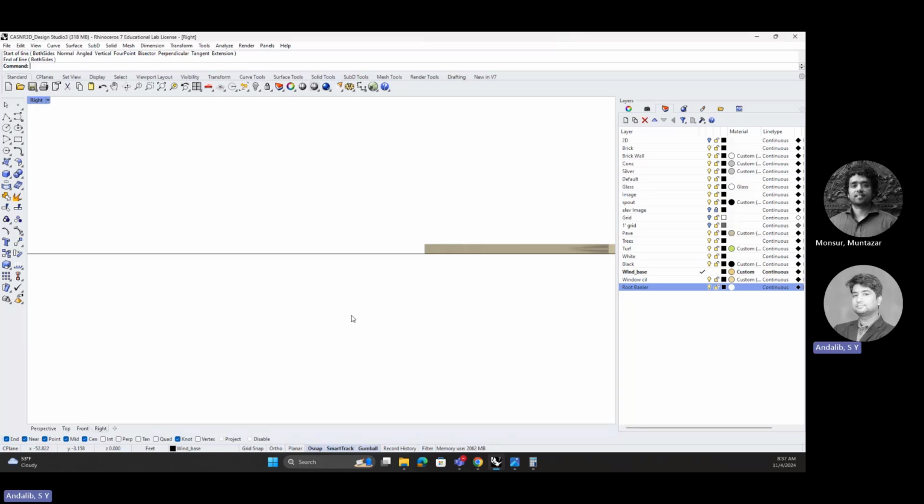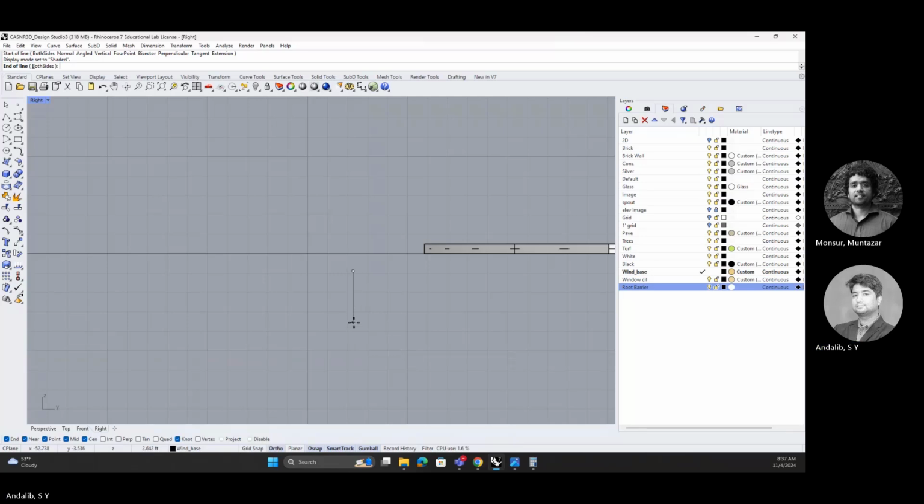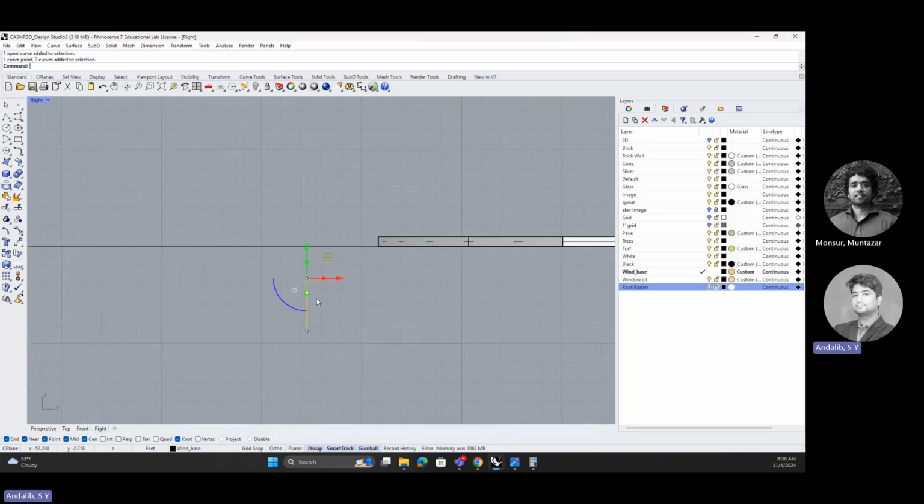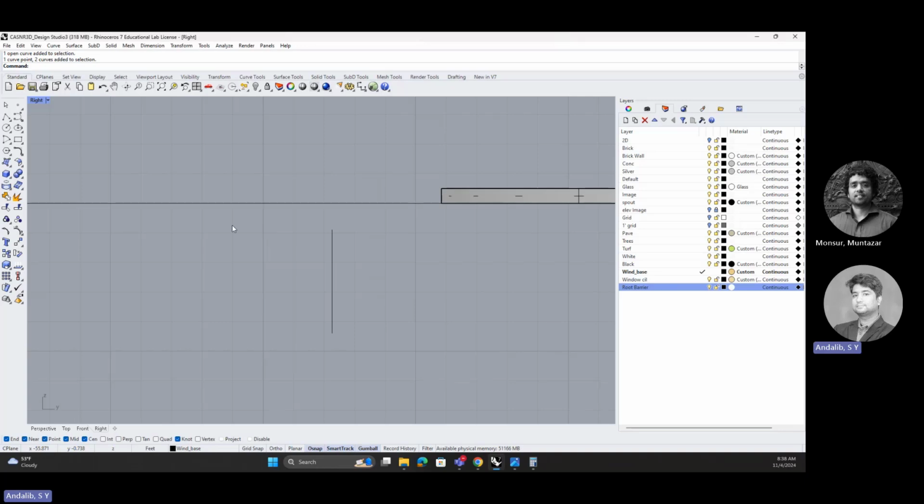So I'll start with just a line and make it shaded, of course. Somebody changed my settings. I'll just run with it. That's fine. So that was 1.5 feet. And then another 2 feet. That would be the overall depth. That's fine. And we established that the width is going to be 5 feet. So let's do that.